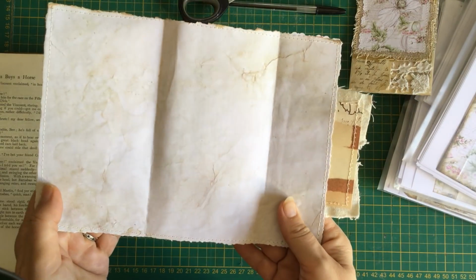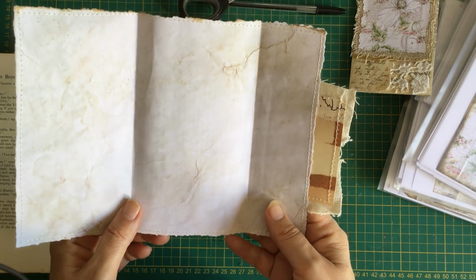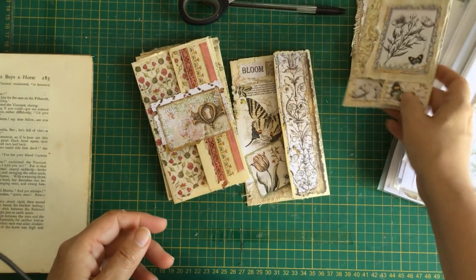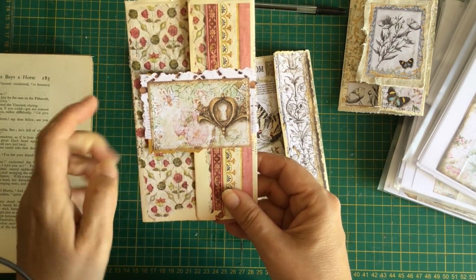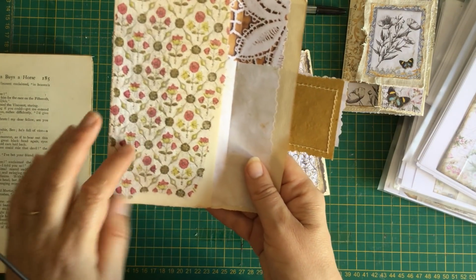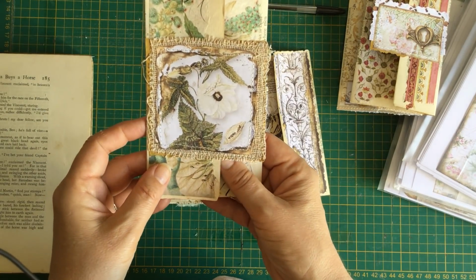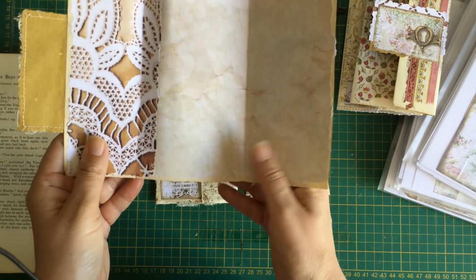And then there's just some paper from one of the collections. I think that's from Medieval Mirage. I don't know. I'm going to get them all confused, but it's all, you know, the same. And then I did this one here, which I love. I put a little bit of Gayle there, a little bit of straw paper peeking out, and it's like a little keyhole, and some Stamperia rice paper, and then inside a mix. And then maybe I did this one in the video, I think, too. There's this one, and I did get a label in there as well.